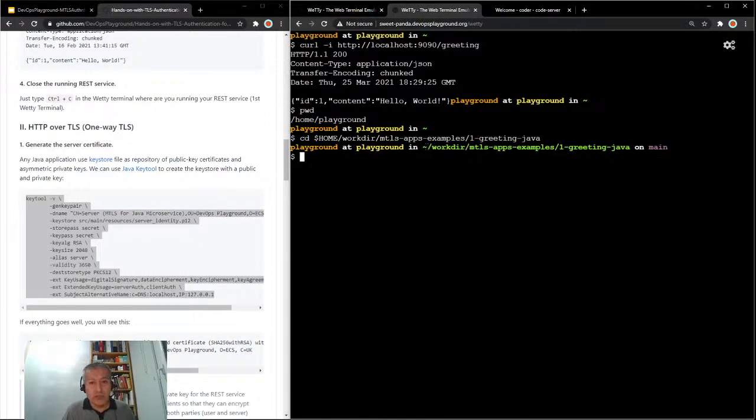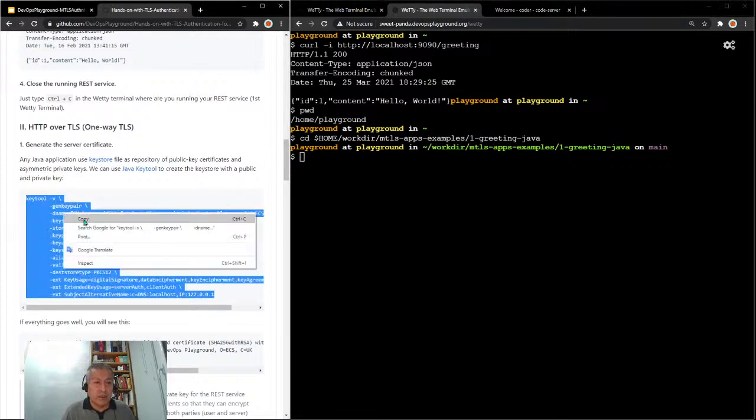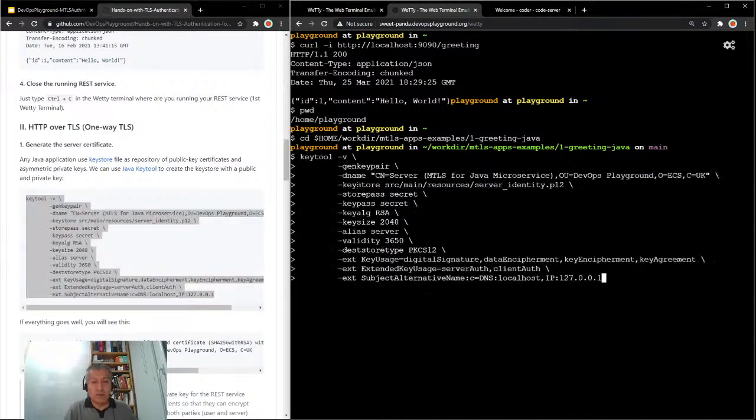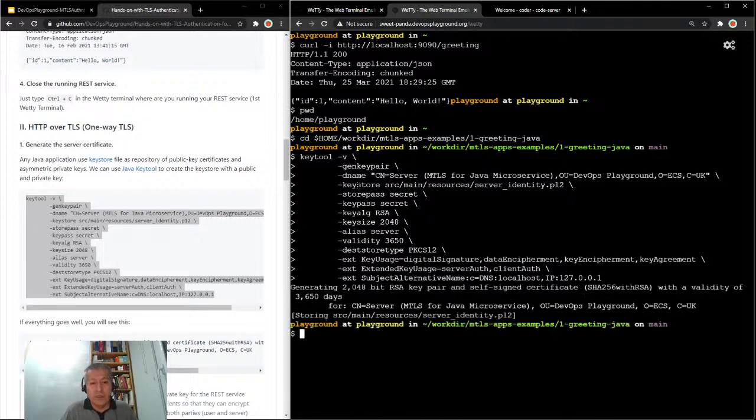Make sure you are in the working directory. Hit enter, and that command will generate a self-signed certificate for your microservices.